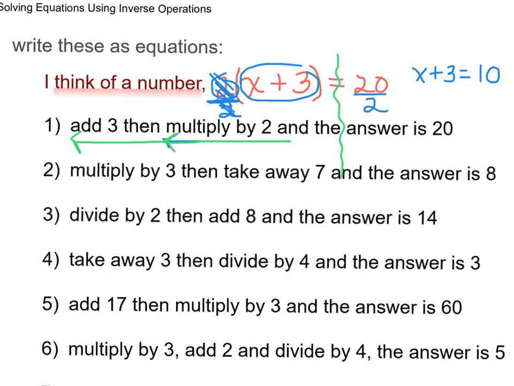And again, the inverse operation. Inverse of add 3 would be subtract 3. I subtract 3 here, and I subtract 3 here, and I get x. Minus 3 plus 3, that cancels out, right? That's called an additive identity. They add to 0, and x equals 10 minus 3, which is 7. Okay, so we're going to write the story, and then we're going to undo that story in reverse direction. We're going to write the equation and then undo those steps in reverse order.